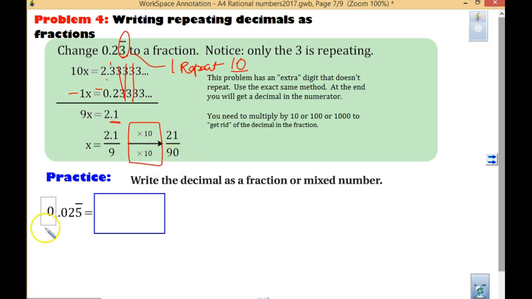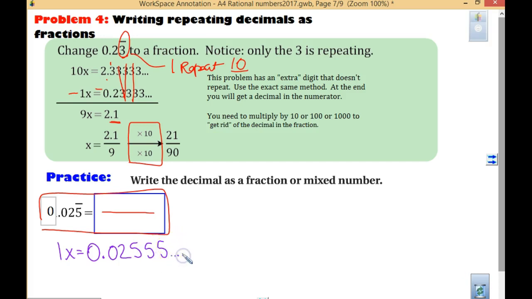Okay, so we're going to try that for this one. Here's where our answer is going to be. It's going to be a fraction, and it's going to be kind of an ugly fraction, right? We're going to start with what is our 1x equal to? 1x equals 0.025. Should I go 2525 or just a bunch of 5s? Just 5s. The second question in your homework, I had people putting the 2 and the 5, even though only the 5 has the line over it. They were writing them both because they thought it was just like the one before. So just be really careful. You've got to watch for those, okay?